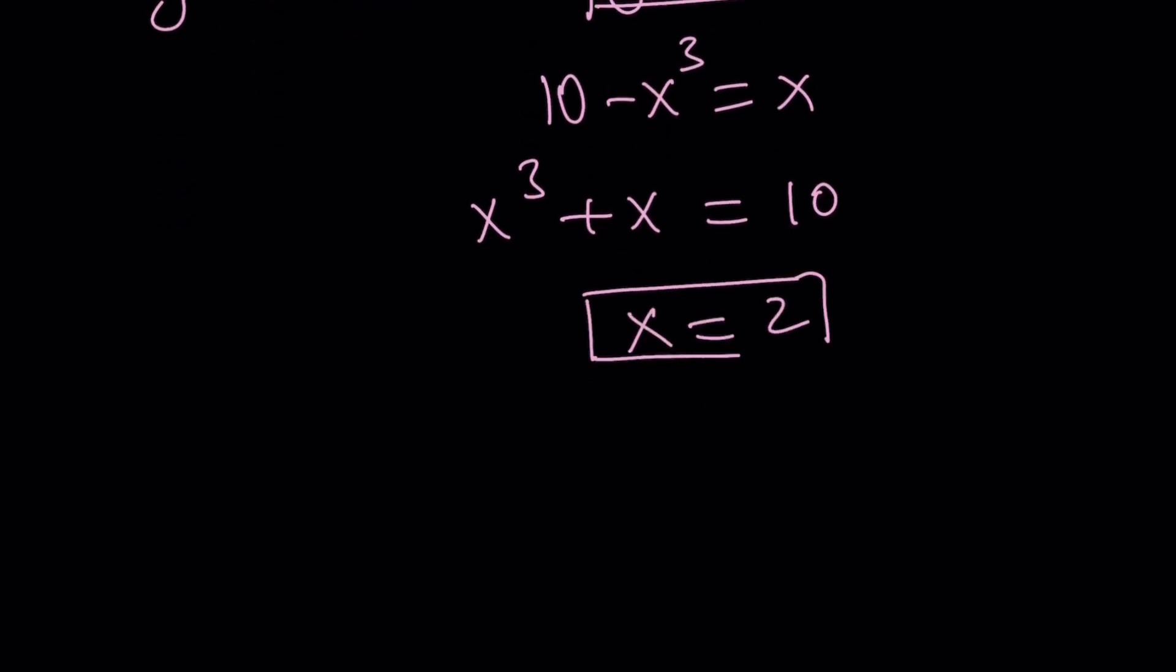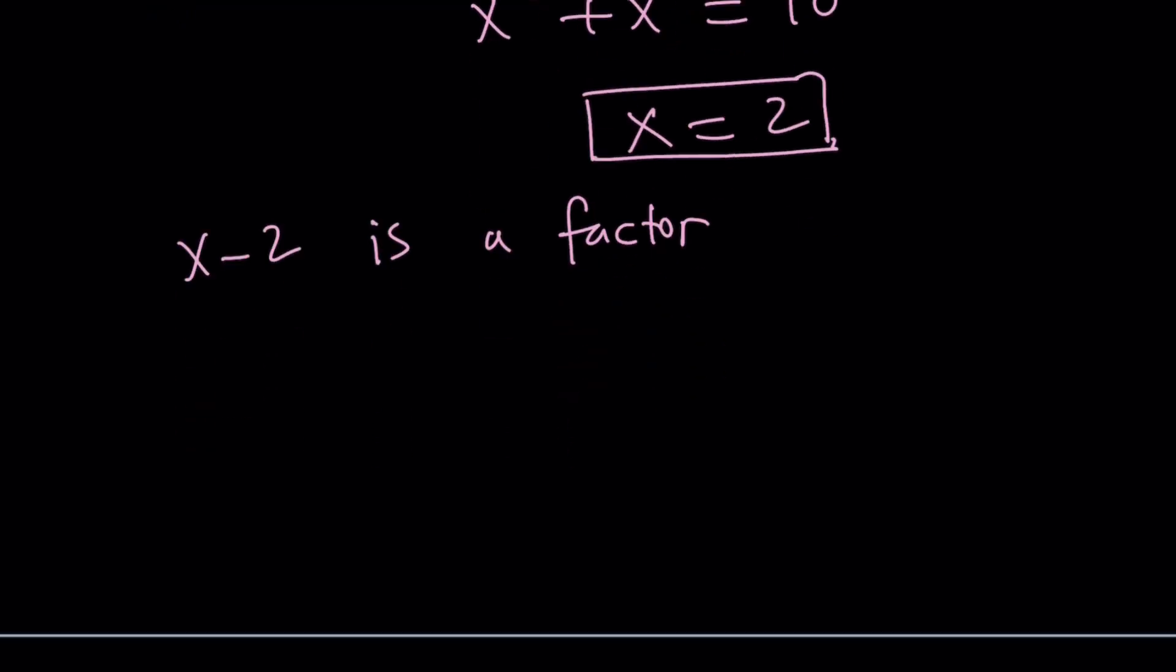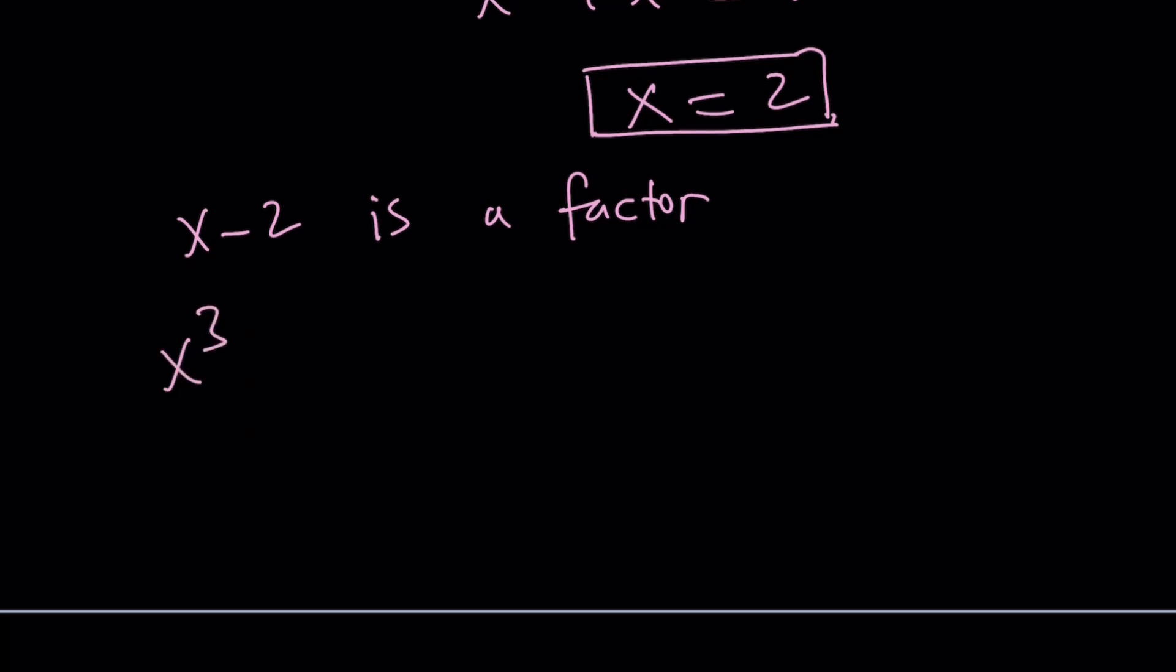Okay. When the solution is an integer, it's fairly easy to do. If it's a rational number, you can use rational root theorem, or you can just guess and check sometimes. So, knowing that x equals 2 is a solution, the factor theorem tells us x minus 2 is a factor. So using that, we can go ahead and factor this expression. Which expression? x cubed plus x equals 10. Or I'm going to write it as minus 10. And then I'm going to set it equal to 0.